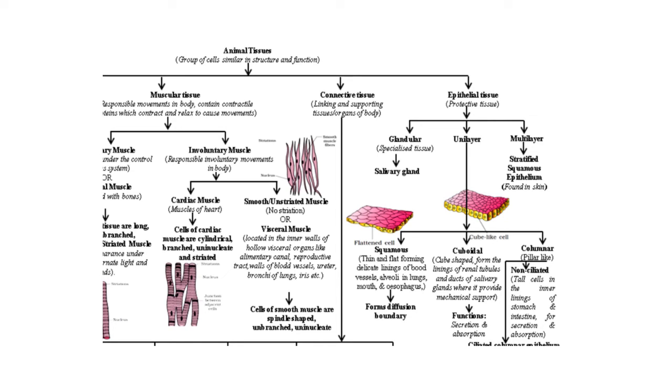Now, you could use something like this, which is a flow diagram. And there's more than one animal tissue listed on here. But if I just point out some important things, you can see here that we have the main heading up here, which is animal tissues. And then coming down from here is muscle tissue, connective tissue, and what we just spoke about in the previous slide, epithelial tissue. And that's our subheading. And that can then branch down into the glandular, the unilayer, and multilayer. And then it can go into the different types, as you can see if we go a little bit further. And you'll notice, though, that it's not just words.